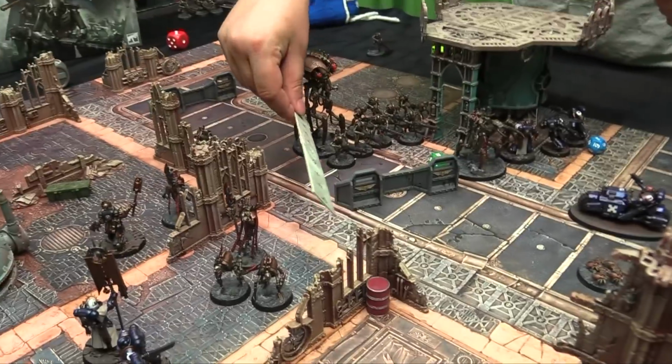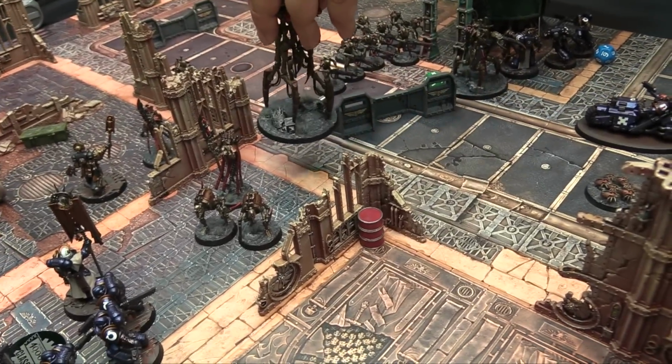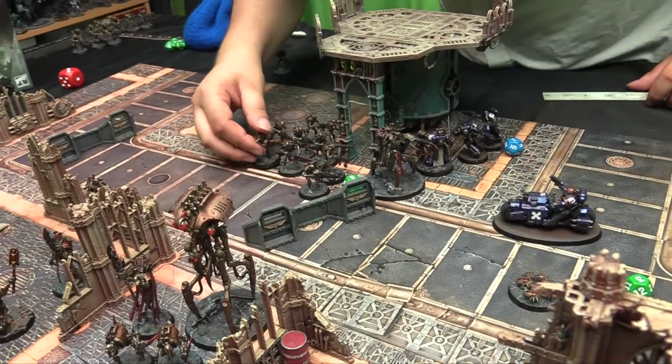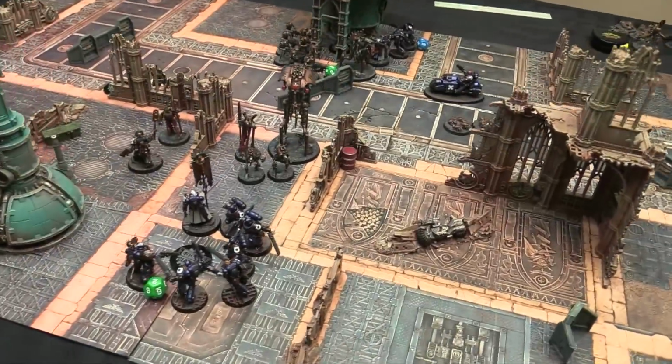Legs is going to go Canoptic reanimator, and just walk into the middle, because that's what he does. The Warriors are going to walk forward so they can see the intercessors, and get even more guys into the zone. Alright, movement's over. Psychic phase.